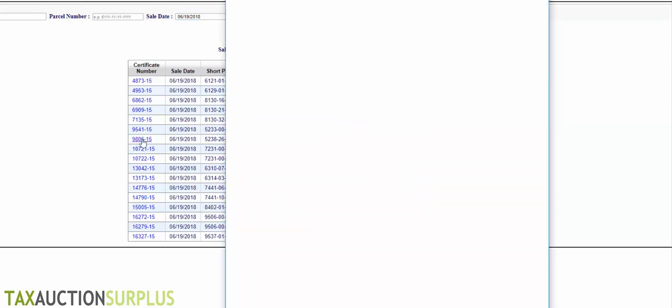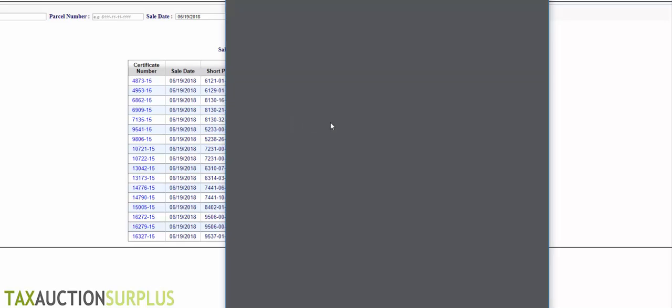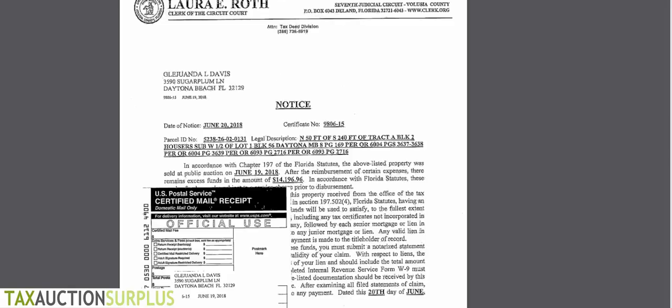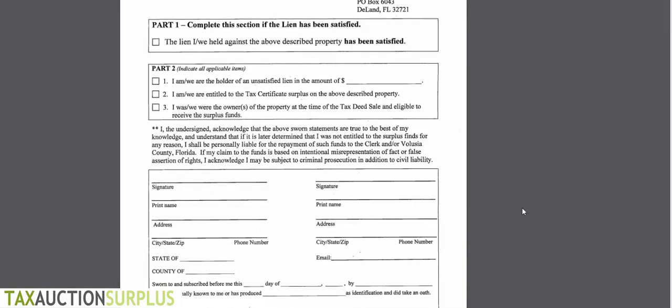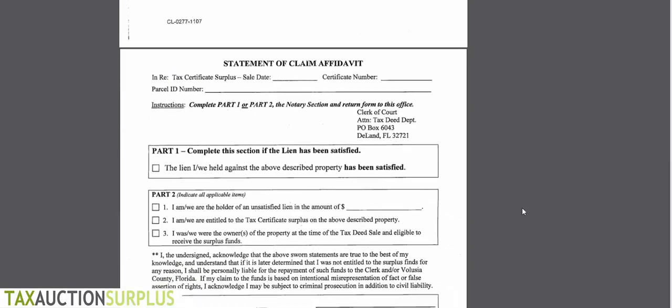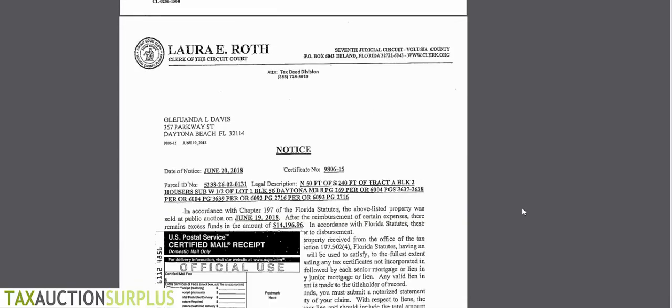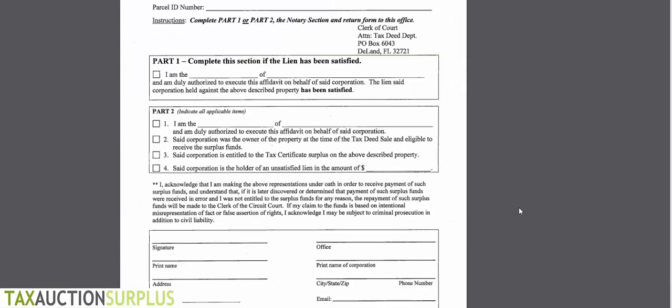And Volusia County does not separate their documents. They put their title reports, the tax deed, mailing information, everything into one large PDF. So once you click on that, you do have to scroll and find whatever they give you, the ownership and encumbrance or the title report. And I'm just going to quickly scroll through because I am familiar with what they look like. And here we go. A company named Red Vision provides the reports for Volusia County.